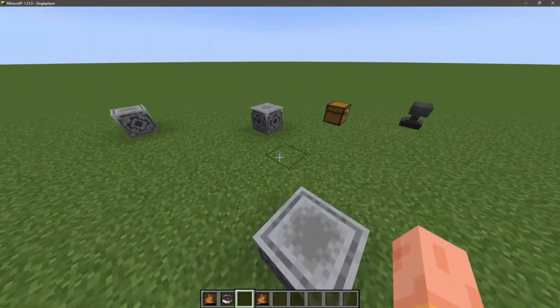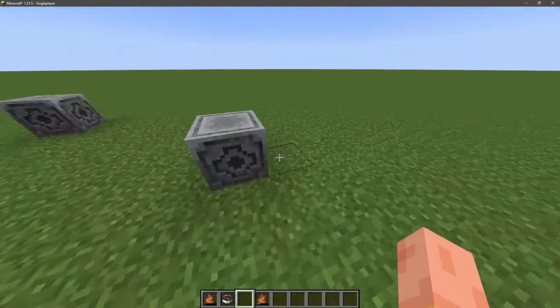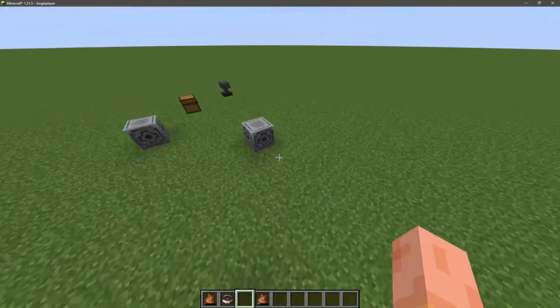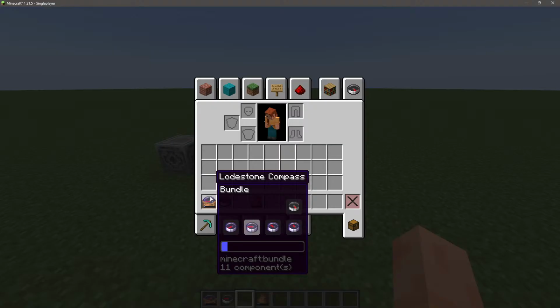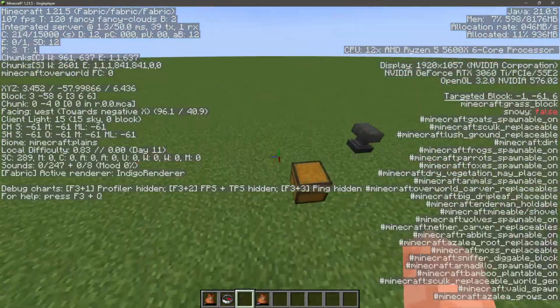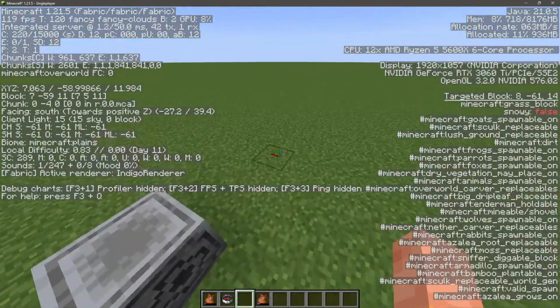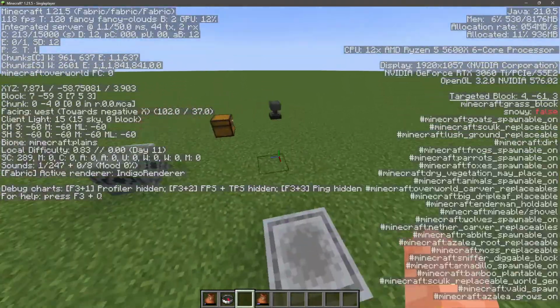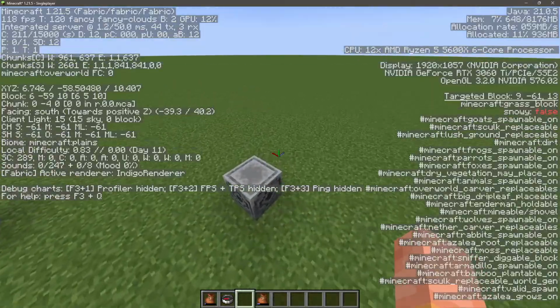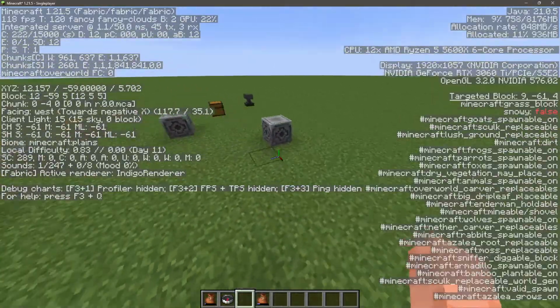But the issue about coordinates is also I would like to keep this more of a diegetic system where you don't need to be seeing coordinates, because that means you have to pull up your F3 menu. This is based off of Luckentre's video where they were talking about diegetic and non-diegetic.